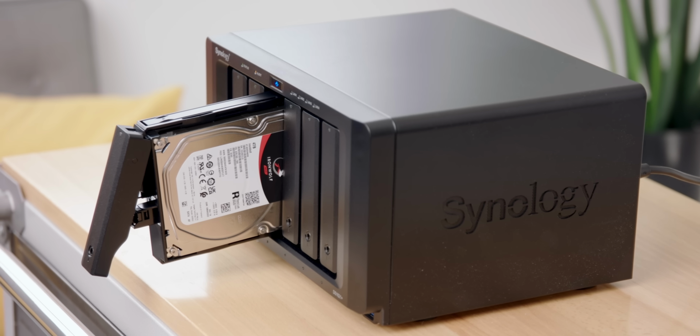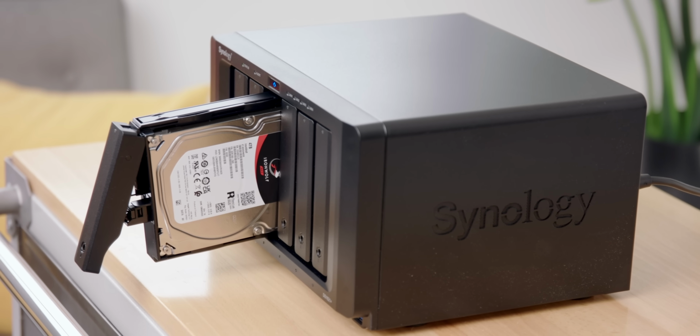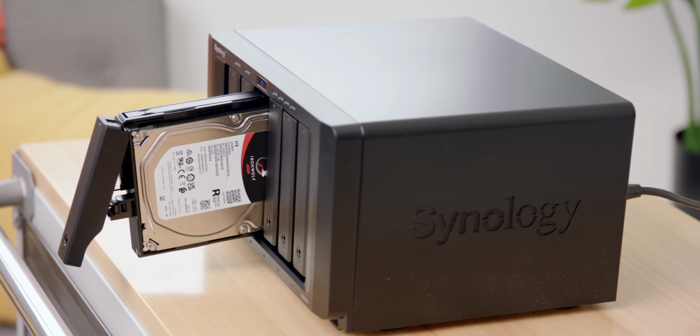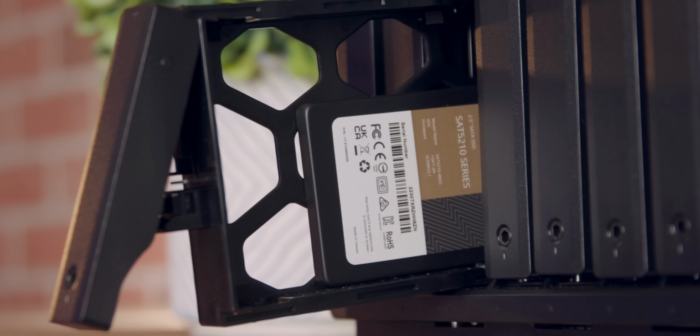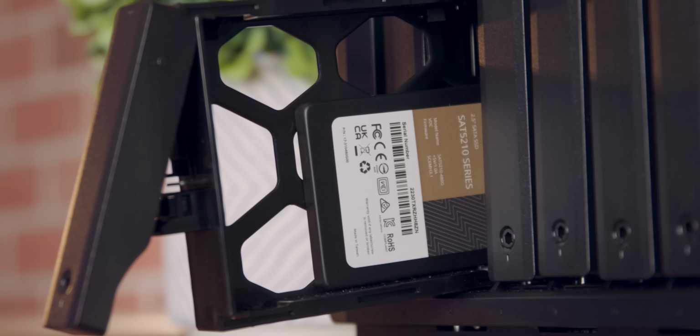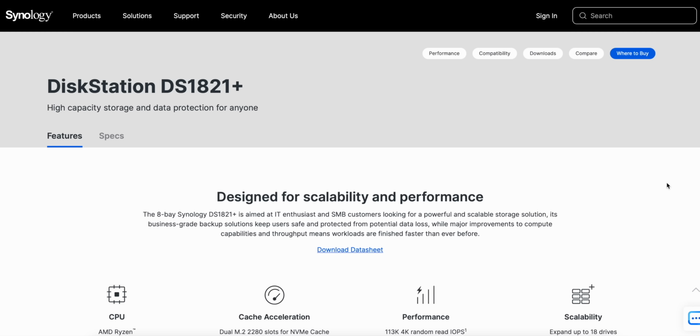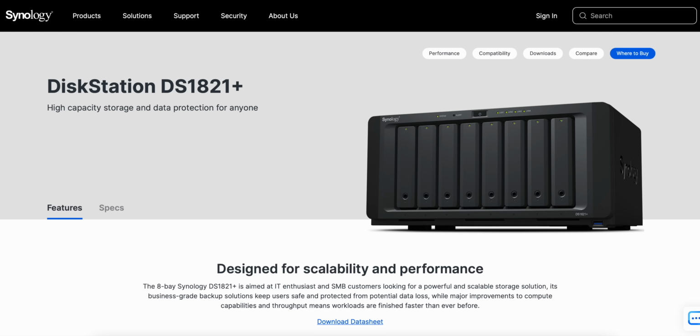With the price breakdown, Apple charges you about $300 per terabyte of storage. If you want to max out Synology, that would be 96 terabytes. It would cost you around $36 per terabyte. So, pretty big difference there. Synology offers a bunch of different products. If you've got the Mac Studio, the DS1621 Plus that we've got makes a lot of sense. You also have the DS1821. That could work perfectly as well.